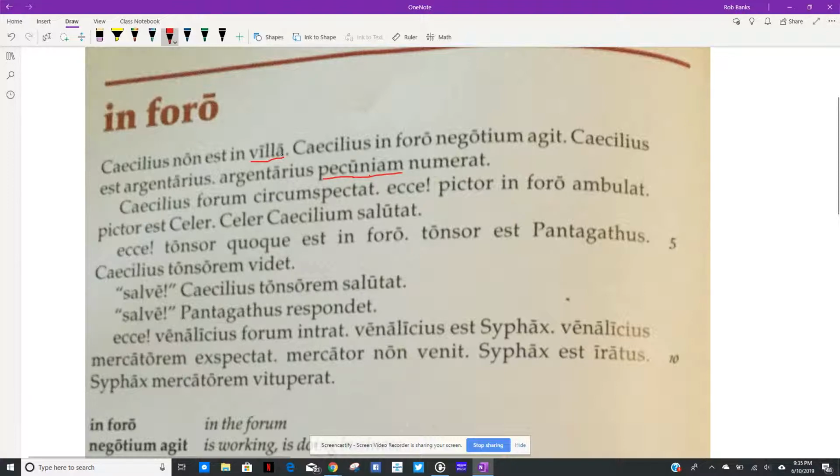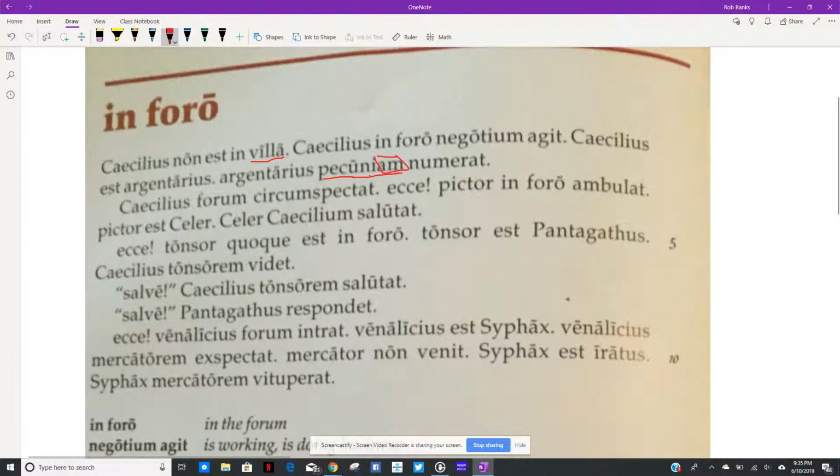So the only first declensions we have here are villa and pecuniam, right? And villa is a case you don't even know yet, so we're not really worried about villa that much. Pecuniam here, though, I have an accusative first declension, right? I want to be able to recognize that because of the am. The am tells me that is an accusative first declension. That's a terrible circle, but you get the idea.